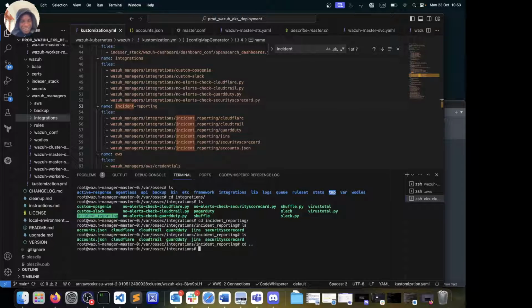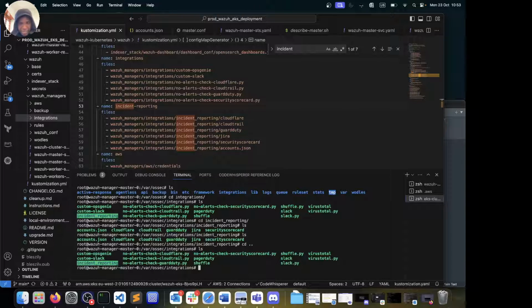Okay, so going back in here, we would see we've got the slack.py. Later on, I might decide to add VirusTotal, but I'm not sure I'll be doing this recording because I very much have to get back to work and it's going to get busy for me lately. Moving on from this point onward.